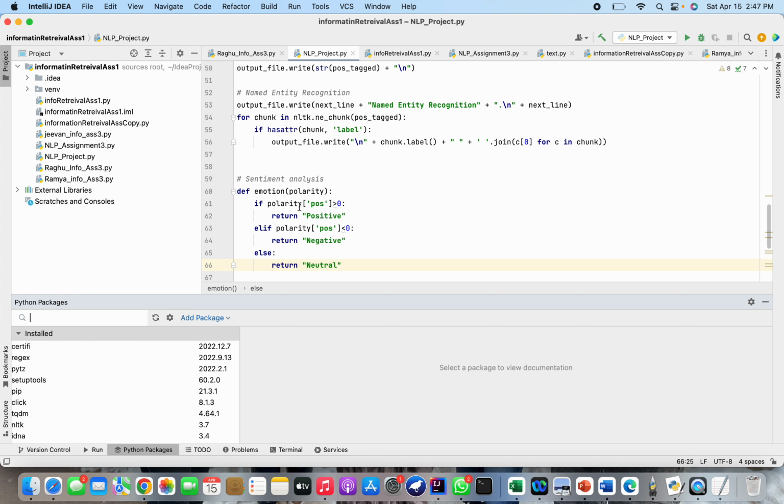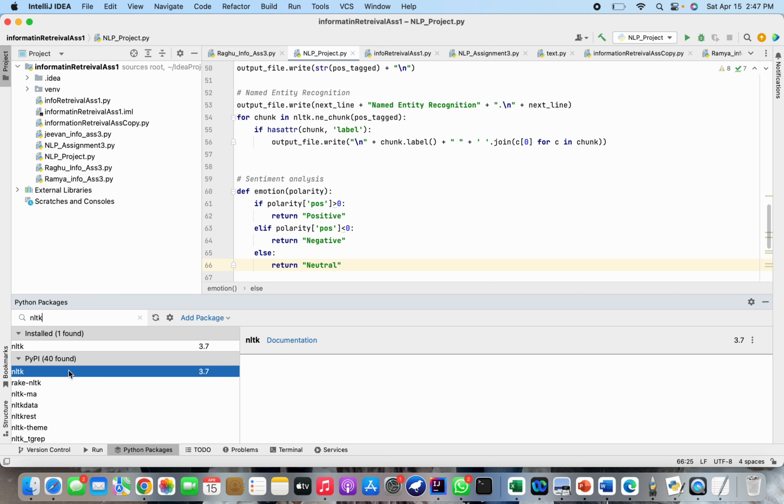For an IDE, you can simply create a Python project, and to install NLTK, go to Python packages and you can see NLTK. Because I have already installed it, I don't have an install button here. If you don't have it, you will get an install button, so you can install it from there.